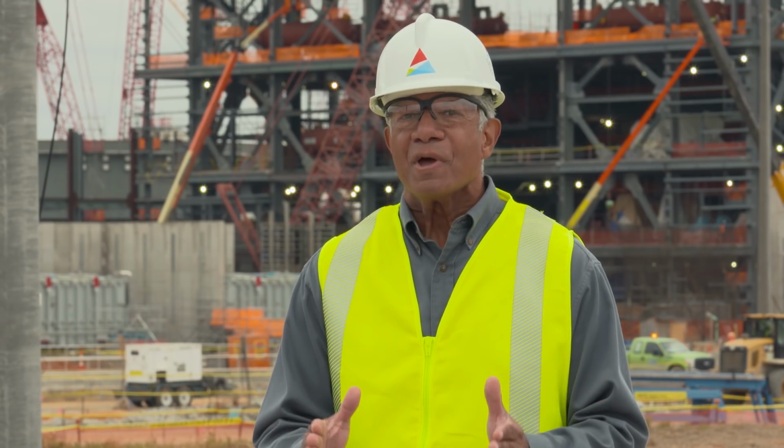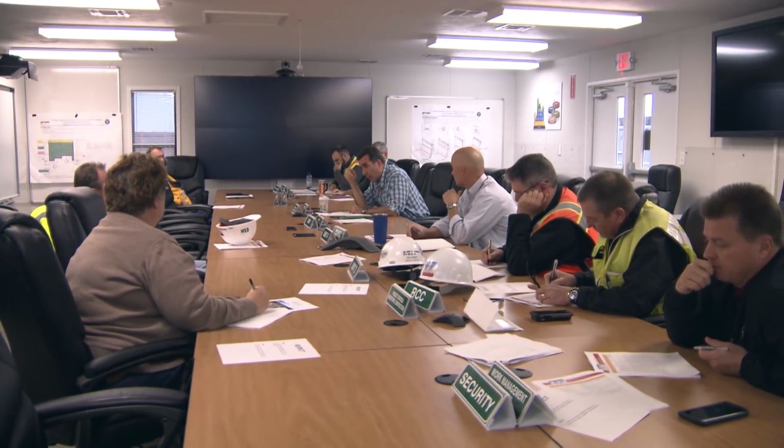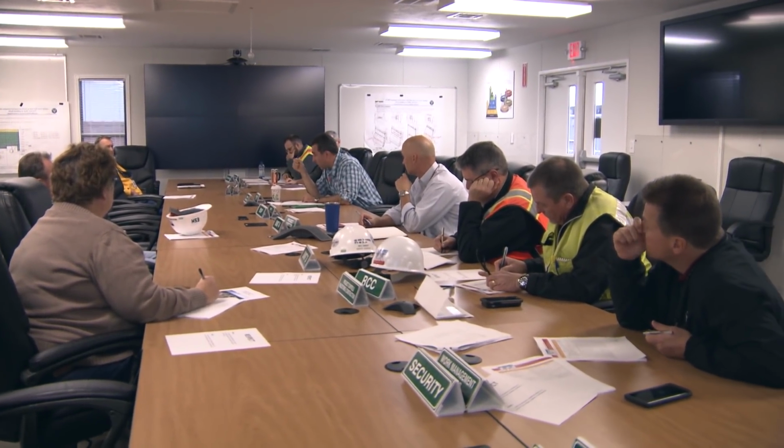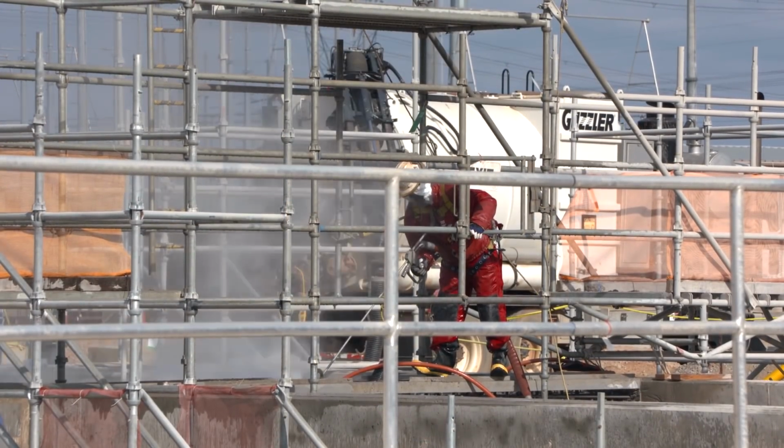Although there have been many changes in the past year, our commitment to building the first new nuclear units in the U.S. in 30 years remains strong. From the beginning of the Vogtle expansion, Georgia Power has worked to pursue all available benefits for customers and minimize the impact of the new units on electric bills.